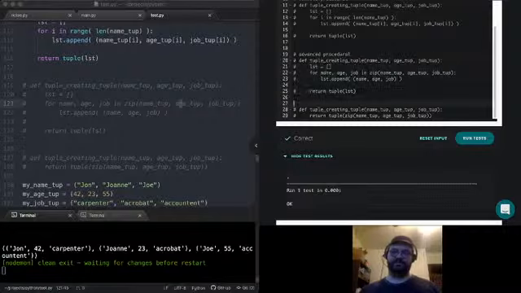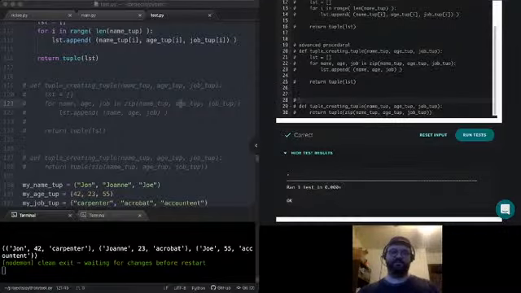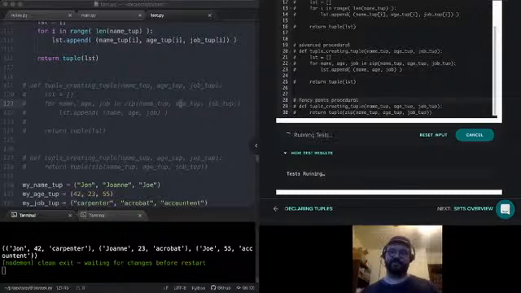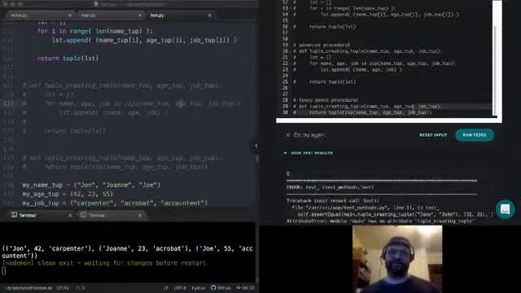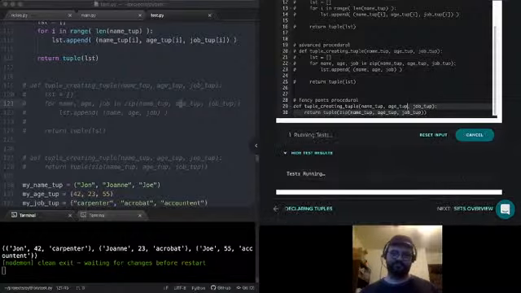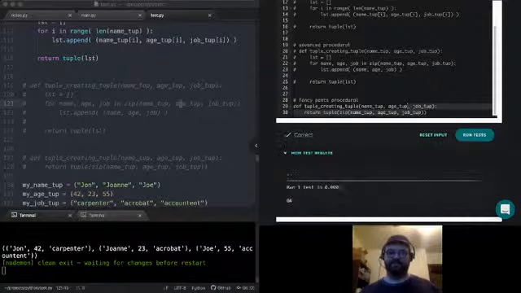This is still procedural technically, but let's just call this fancy pants procedural. Oh, I didn't actually uncomment it. Yeah, there we go. Cool. So it looks like they all work.